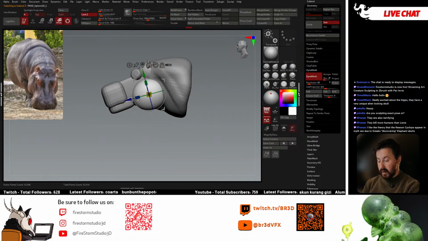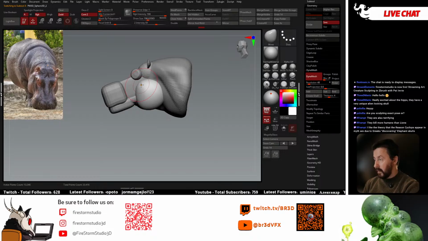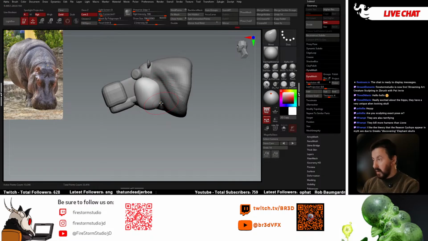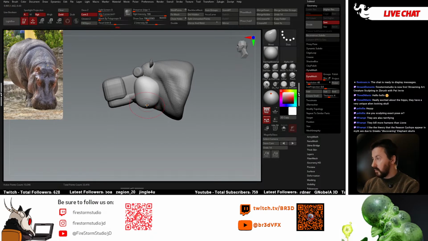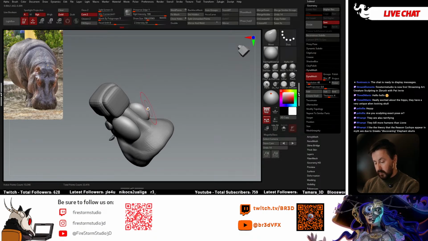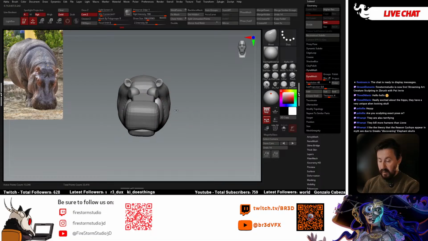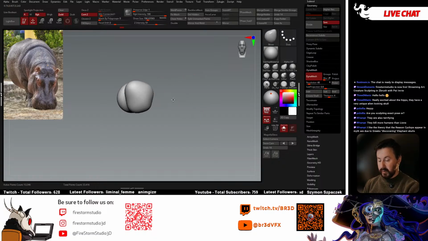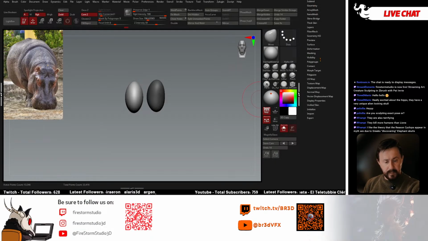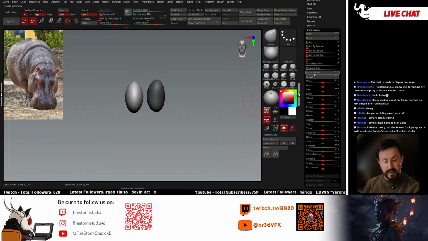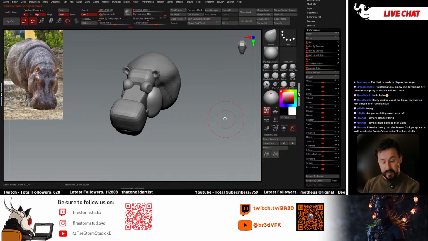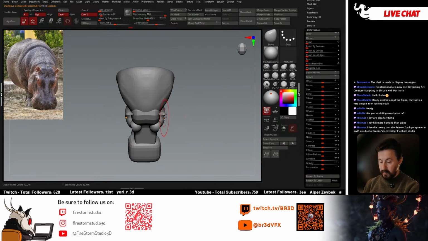So we're going to take this master now and start to reshape it and start using it to fill in more of the shape here. I of course don't have symmetry on, don't I? Fool of a Took. Right, okay, so what we'll do then, we will just mask this out. We'll go into deformation and we'll just do a quick smart resym. That's better. Make sure that we have proper symmetry on this time. There we go.